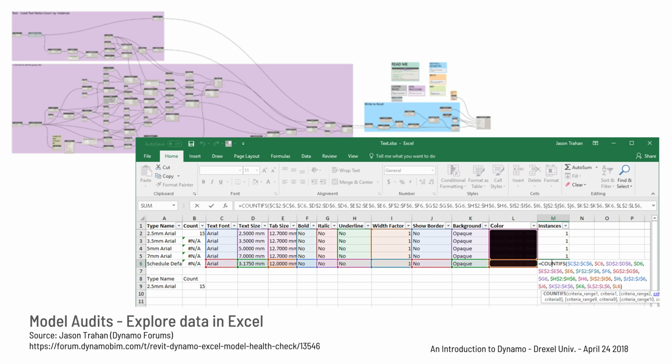How many in-place families you have, how many groups you have, how many text styles that don't match your standards you have, and basically it looks through your entire file, combs through all those things, and outputs an Excel file that just tells you what all of those things are. So you can take data that's in your model and extract it out and have it in a more usable form. You could also do that manually just by looking through everything, but by having a script do it for you, you don't have to spend the time doing all those individual little mundane tasks.